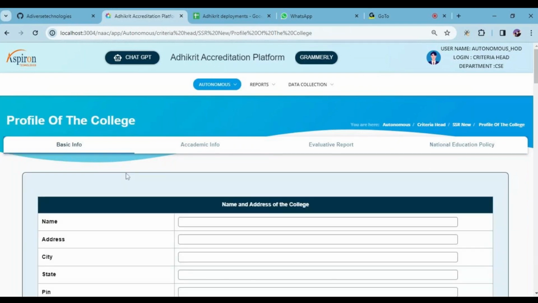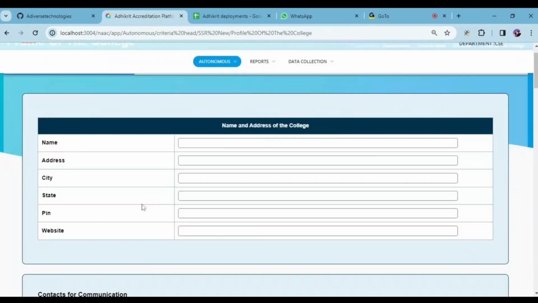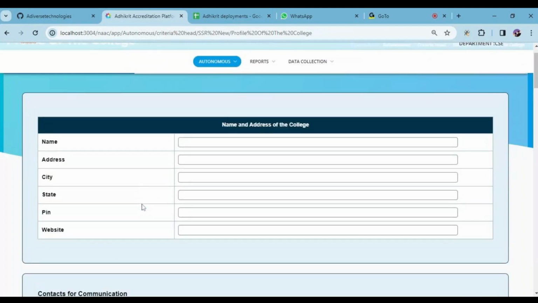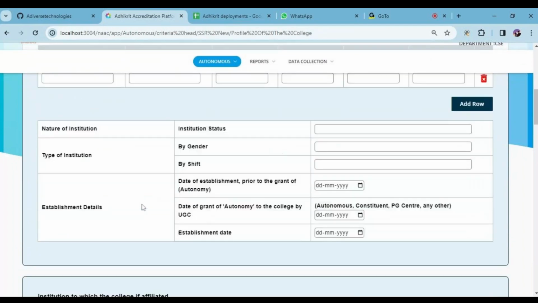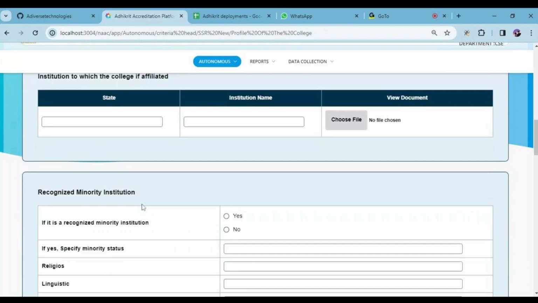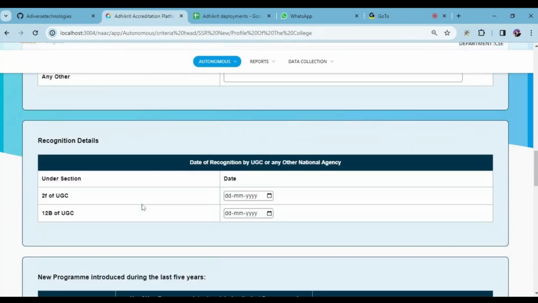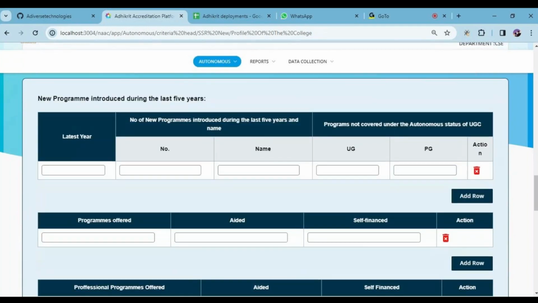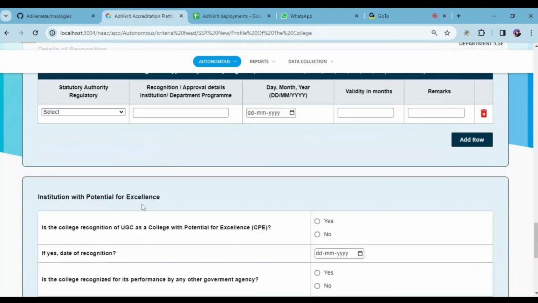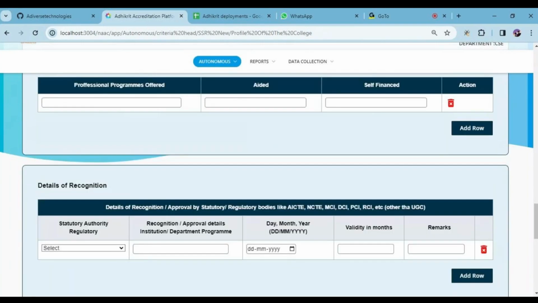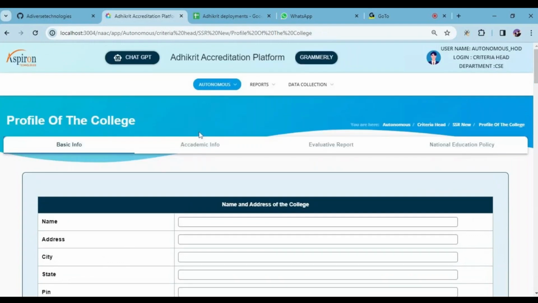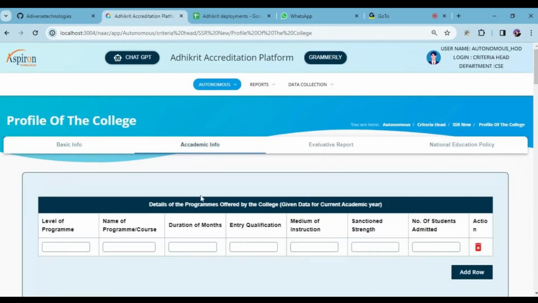The first one is basic information. Basic information is similar to AQA, like name of the college, community, and so on, faculties, how many members, the total count of everything, each and everything will be maintained right over here. The next one is academic info.